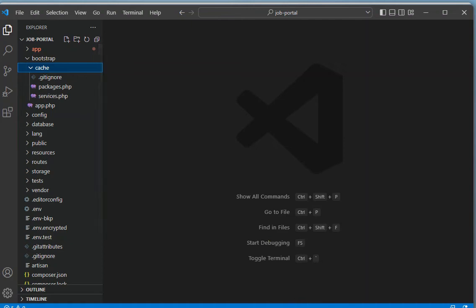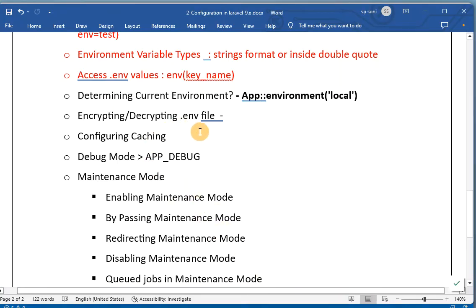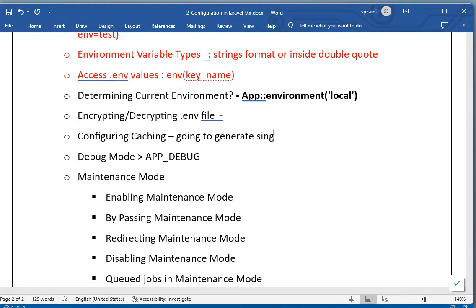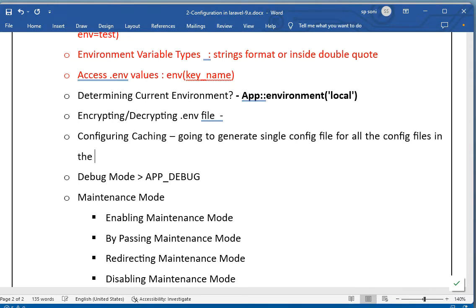Configuration caching is going to generate a single config file for all the config files in the config directory.